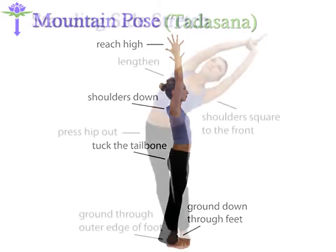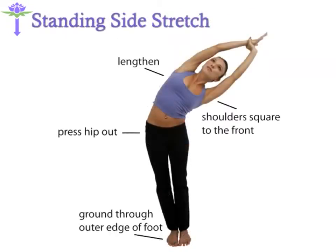Switch your grip. Take your left hand and grab your right wrist. Inhale, lengthen. And on your exhale, come into standing side stretch on the other side. Bring your weight into the outer edge of your right foot. Gently press your right hip out. And lean to the side as much as you can, feeling a nice opening through the side of your body here. Lengthen on your inhales. And on your exhales, come a little bit deeper into the side stretch.